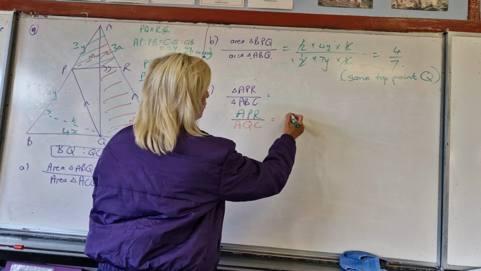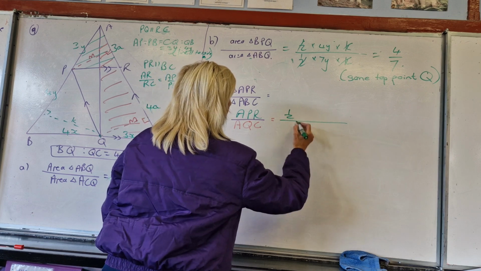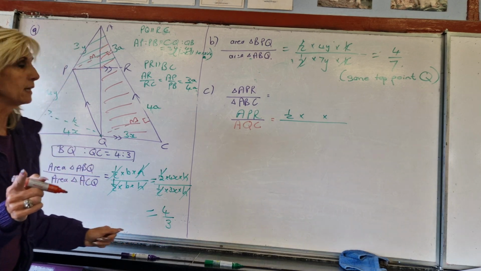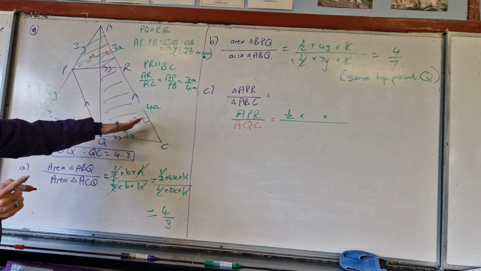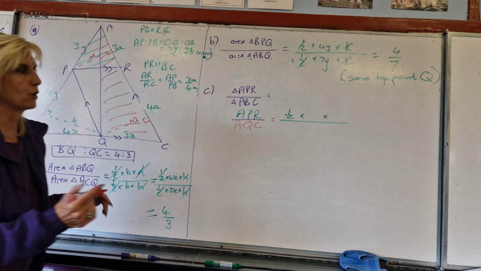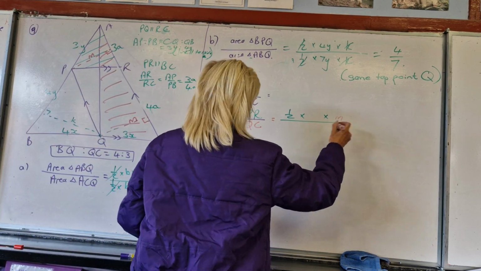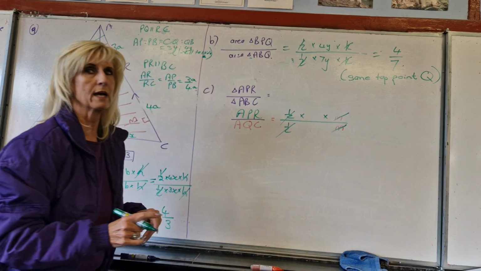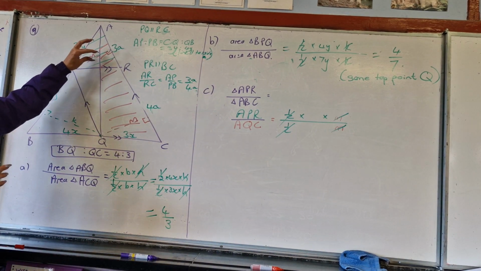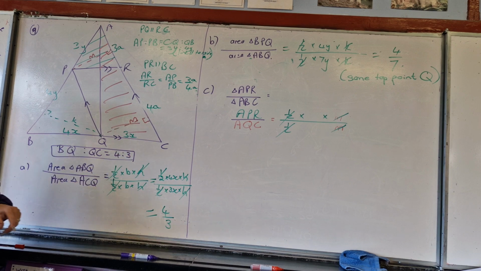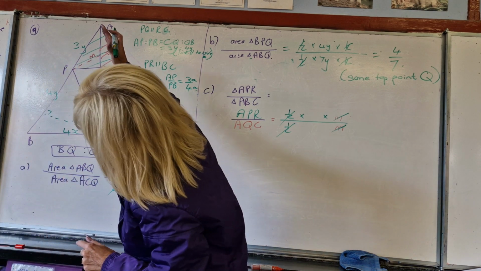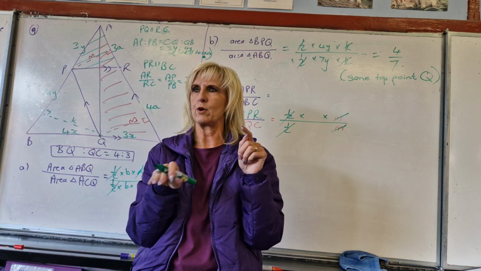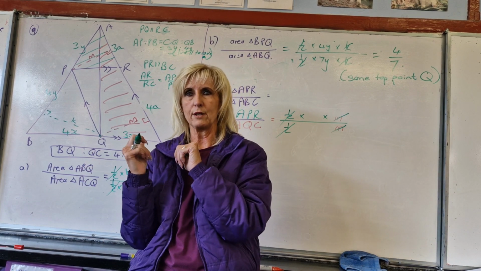So again, we're going to have half times the base times the height. And in this case, the height, we didn't draw it in. Well, we did. We drew it in as the M there. So you can use it. It's making for lots and lots of writing. And the halves will cancel out and the bases will cancel out. So I'm getting a connection between the green one and the red one using bases there. So the base isn't always just when you draw it, it's the bottom one. You're looking for the right thing to do here.